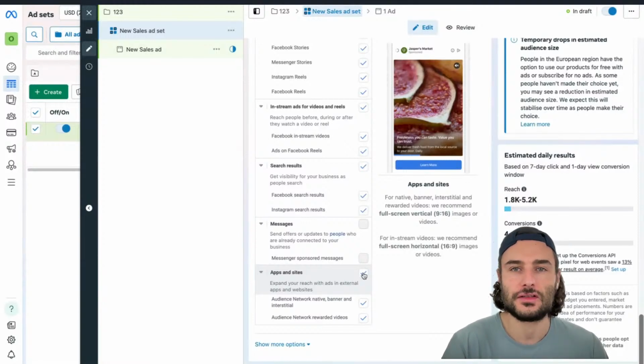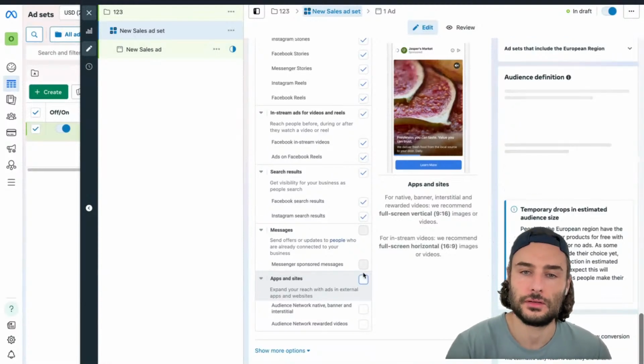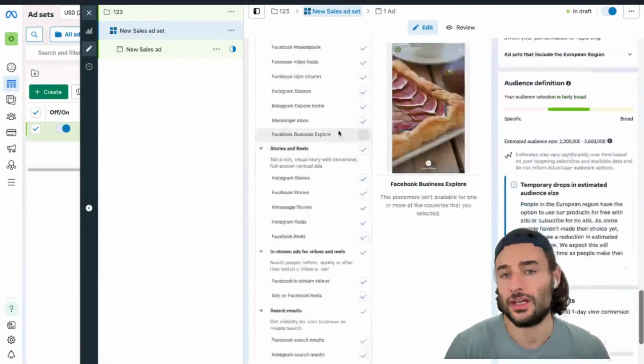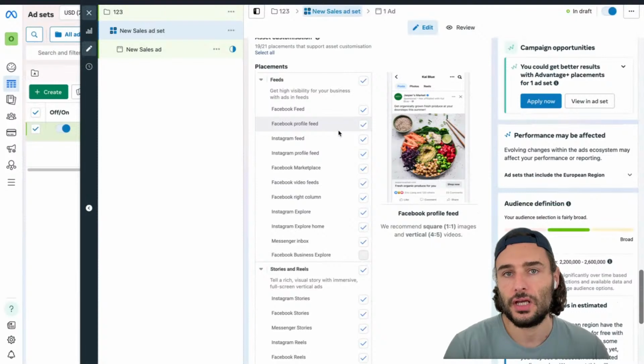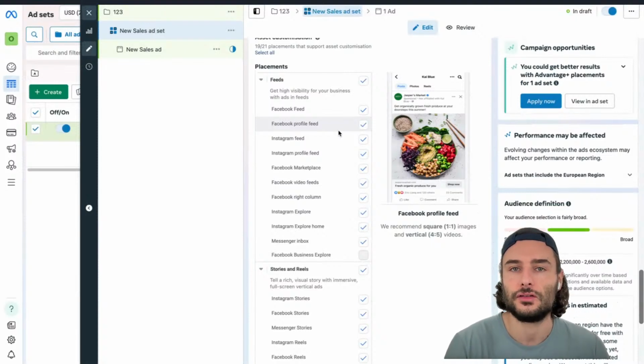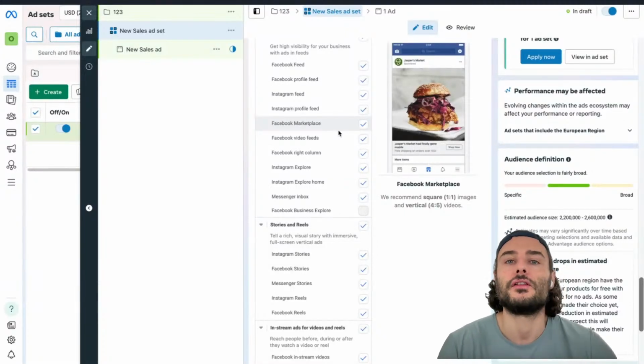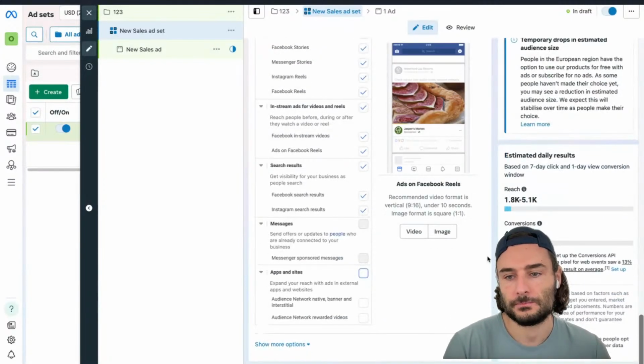Facebook is not stupid, so most of the time they won't show your ads there. So you might think, okay, I just leave it. But if you want to be a bit more in control, I would turn this off and leave the other ones on, mostly because we don't know what is going to perform and what is not if we don't have previous data about the campaign.